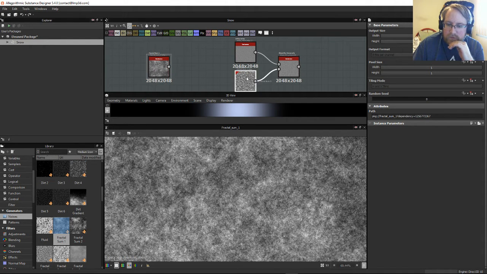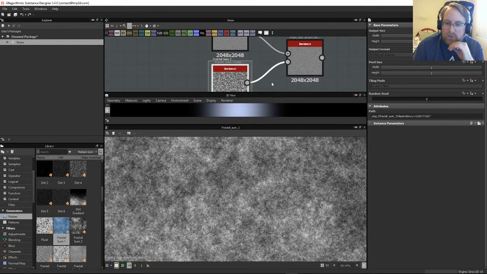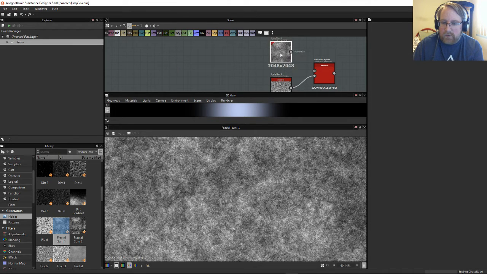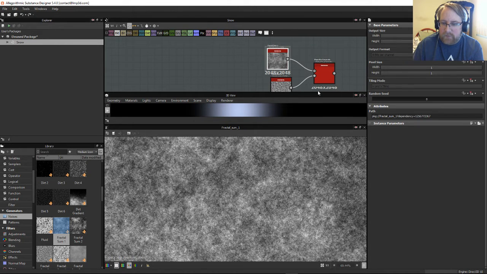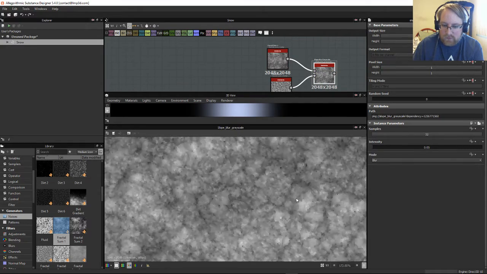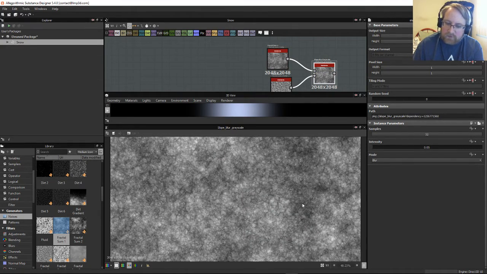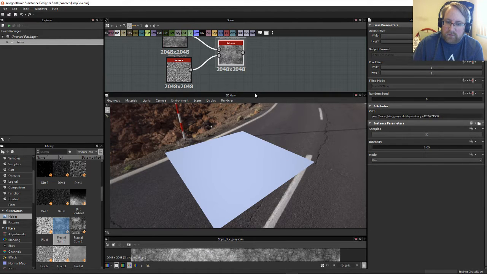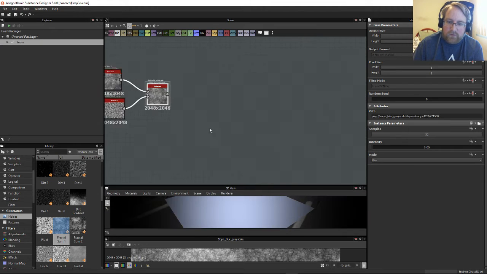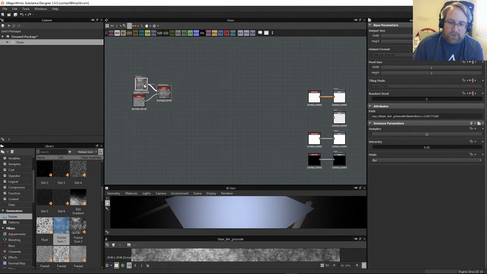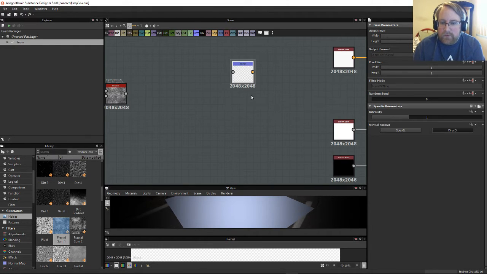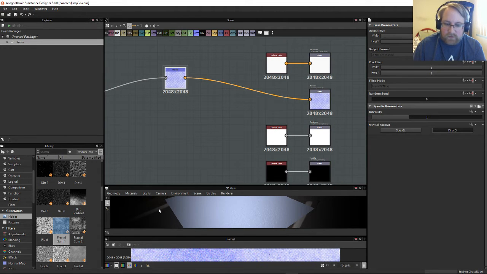Yeah, that'll do. Instead of a white noise, plug in another fractal sum. That's looking kind of cool. Let's start hooking that up to a normal map so we can start seeing what we're doing. It's only temporary for now. Plug into the normal node, plug the normal into here.